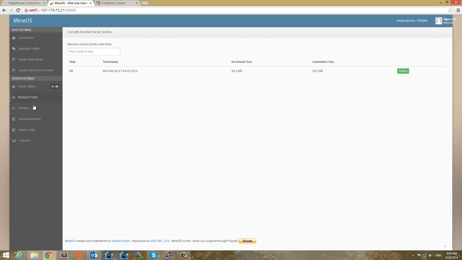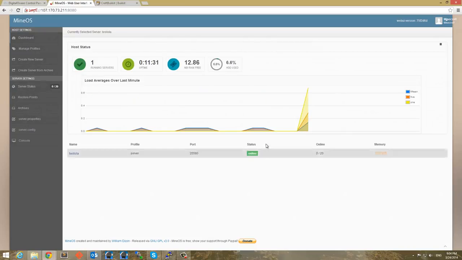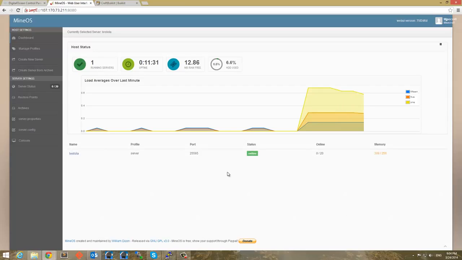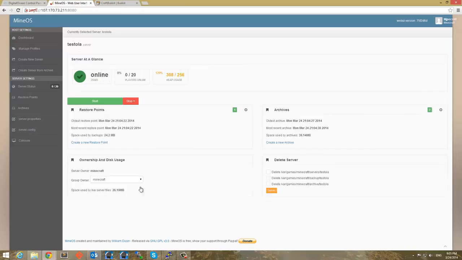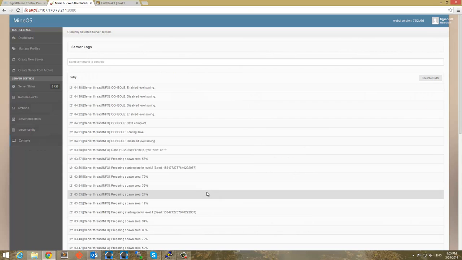Here's your archives. There's the backup. And yeah, so everything seems to be working. You can see when we turn on the server, it looks like it may have caused a spike, and it did. But you can see the server is running down here, and everything looks to be great. So thank you for watching this tutorial, and I hope you were able to learn something, and sorry about those few errors I had, but I think I got all the bugs worked out.